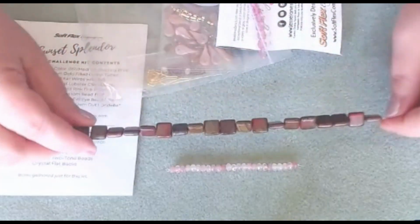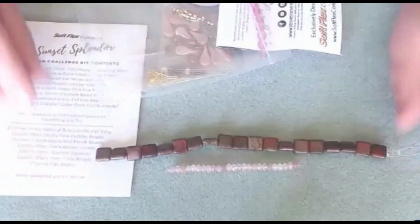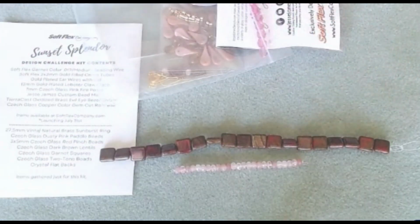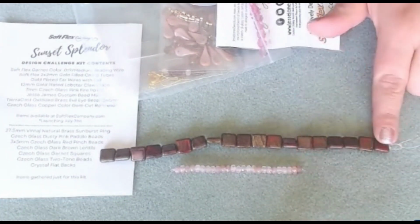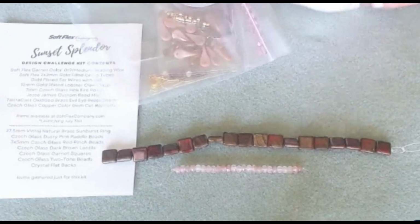Oh, these are pretty check glass. These look like a jasper. 2 strands in, and I'm just seeing a lot of check glass, but it looks just like gemstones. So we have this check glass that will look like strawberry quartz. This looks like a jasper.